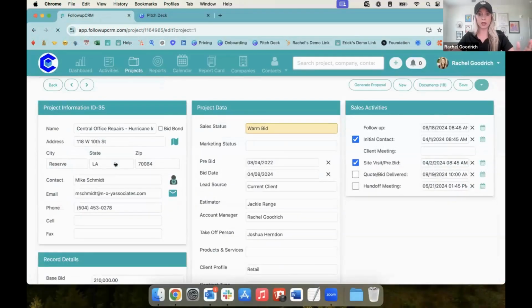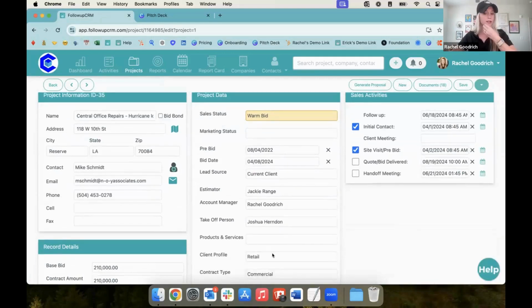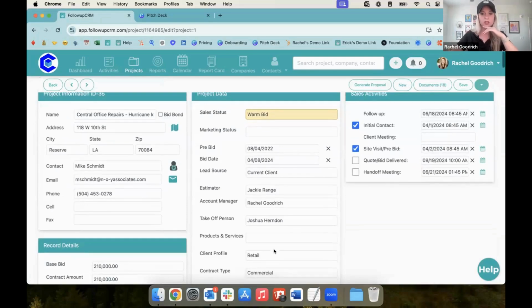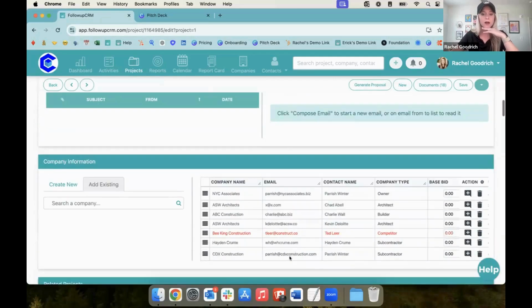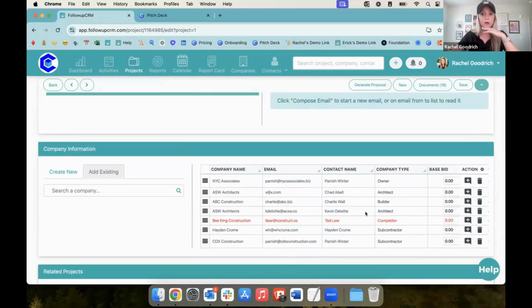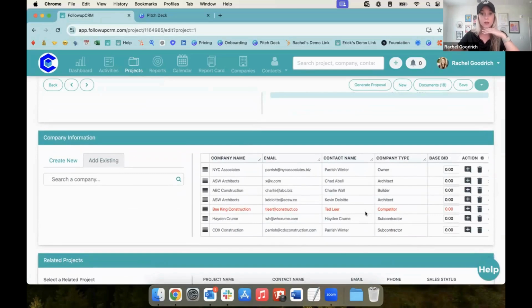This is the project page or the bid page where everything about it lives. So, address information, the project data that you're collecting about the project, any of those details are obviously customizable, changing fields, drop downs, text fields, whatever you need to. But this part is really the key piece for the pain point that you guys have about keeping those GCs straight. So you can see I have multiple different companies on this one particular bid. So this is where you would put all the GCs that you're bidding to on a particular project.